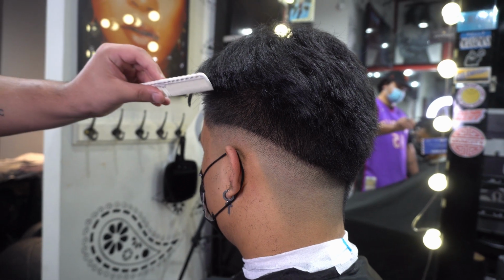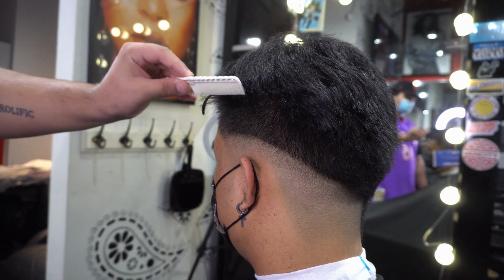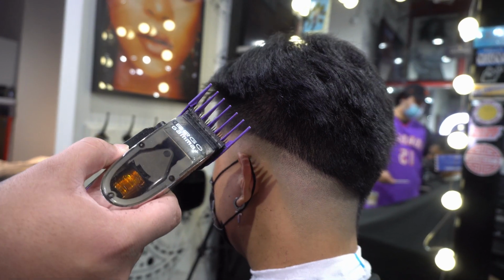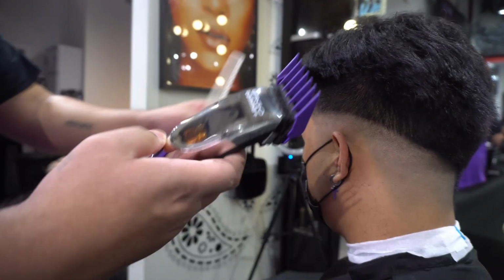So we did a 3 guard right here. So it's simple math, right? What comes below the 3, the 2 guard open. So that's what we got on. Purple means 2, lever down means open.